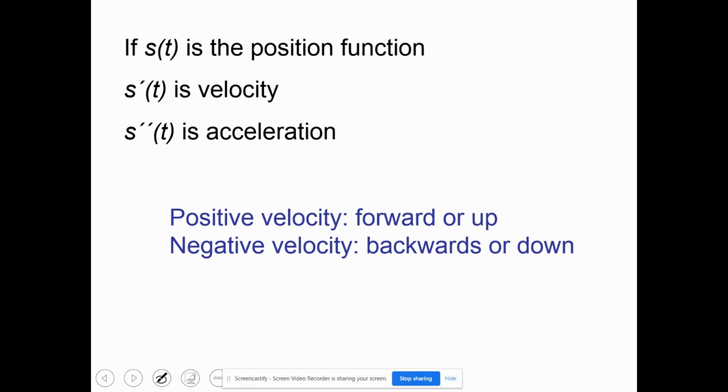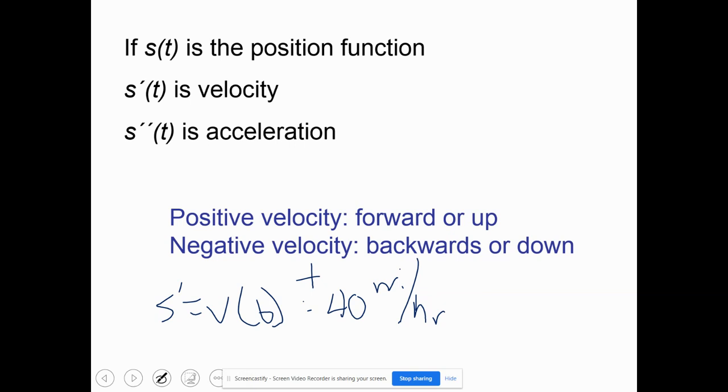An example of that, you might consider your house to be a position of 0 and the school, all right, going to school being a positive direction. So the school maybe is 5 miles away from you. That's at a position of 5. If you find out that your S prime, or in other words, your V of t is equal to 40, all right, that would most likely be in like miles per hour. You're telling me you're going 40 miles an hour in a positive direction. If there's nothing here, we know there's a plus.